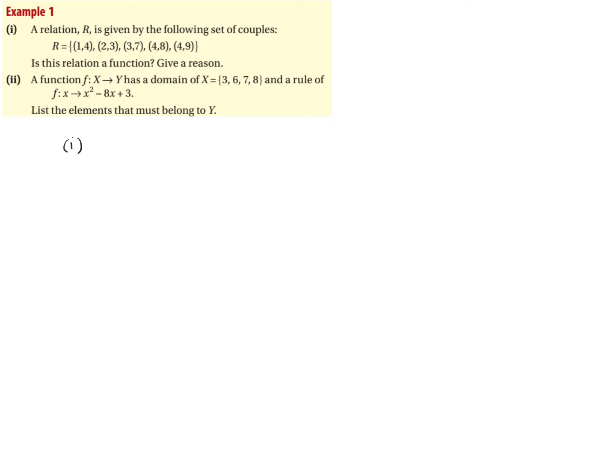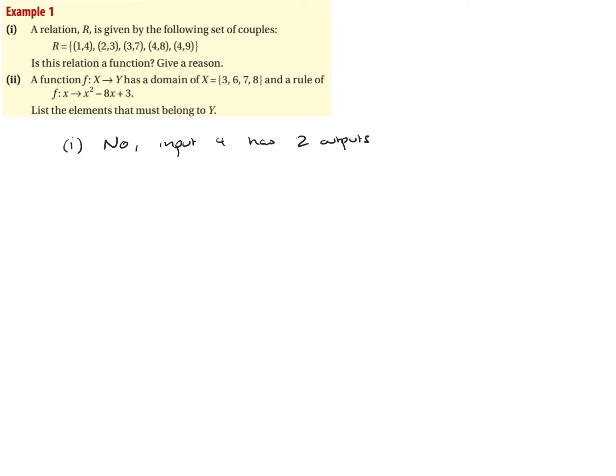It's a bit like the Kit Kat. That means the Kit Kat here has a price of 8 and the Kit Kat has a price of 9. Makes no sense. Therefore, this is not a function. So, no, it is not a function because the input 4 has 2 outputs. Okay, so that's the reason why.